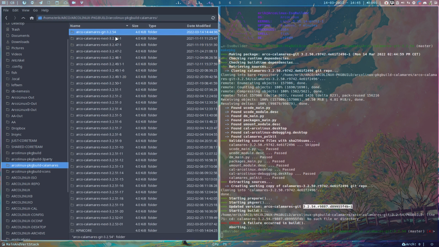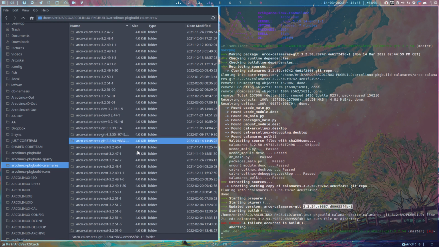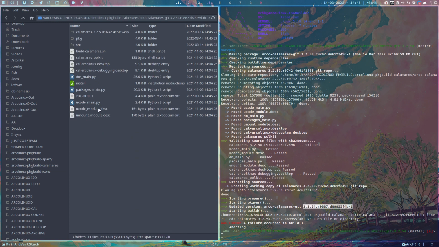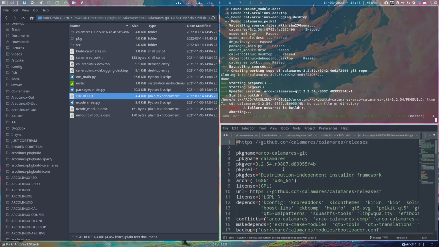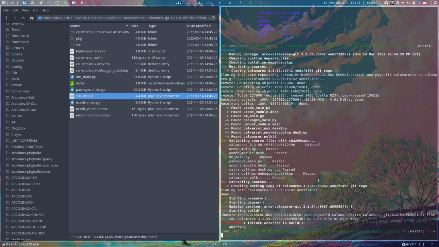Now, first I'm gonna go into the folder. I'm gonna say that this has to go, and I replace it with that. So this is what we're gonna build, and in the package build, of course, it is changed because I just updated it.